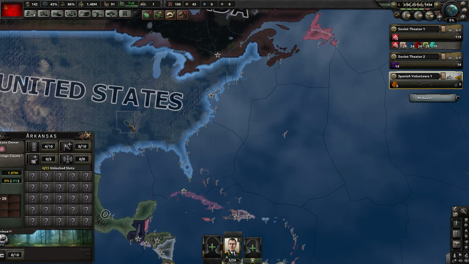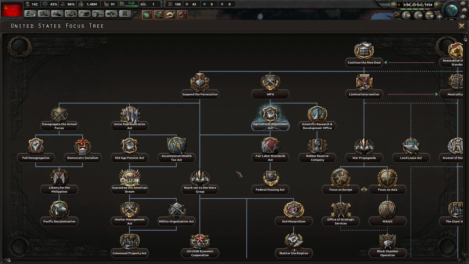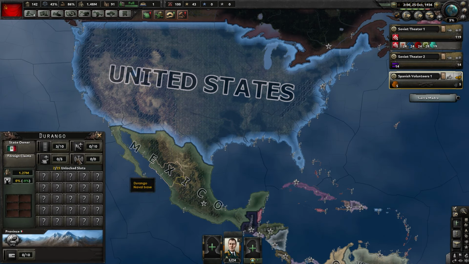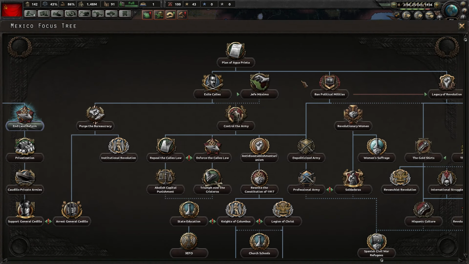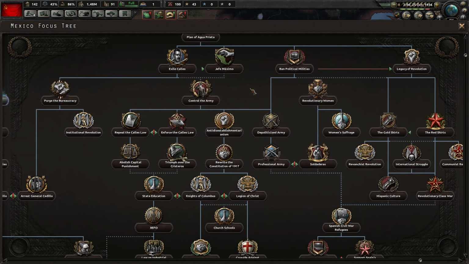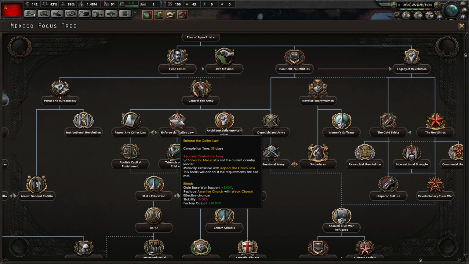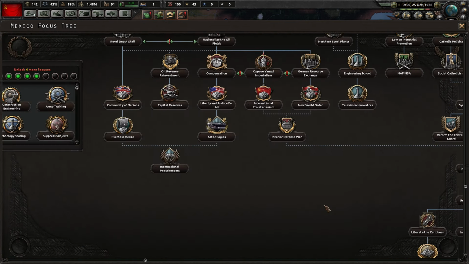Let's see where America is heading, because if it's heading for the fascist route, I'm pretty much dead. No. Great. How about you, Mexico? What are you going for? I honestly have no idea. You're going unaligned. Control the army. Gain base stability. No, seriously, I have no idea what this tree gives you. I need to play with Mexico.